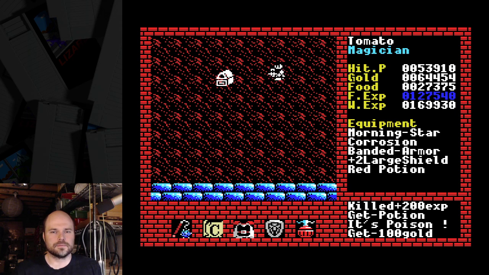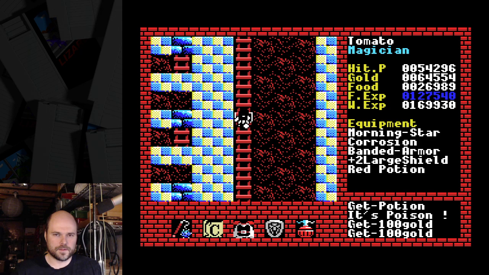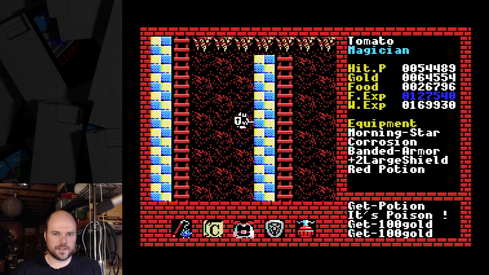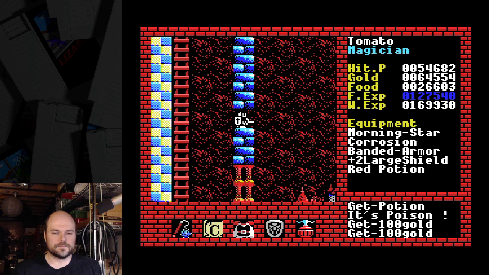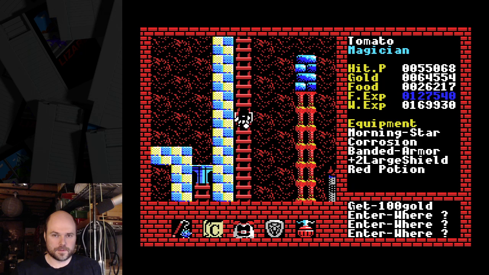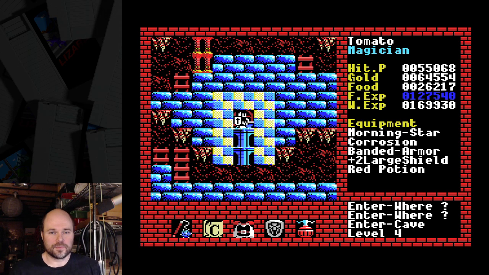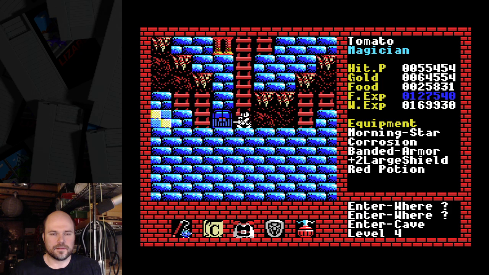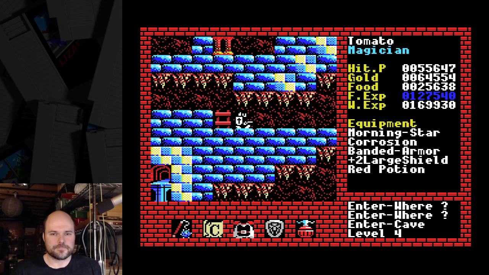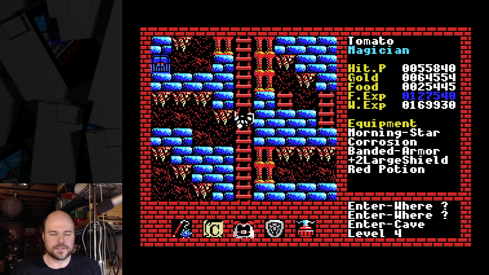Oh, it's poison. So is that the last one or is there one more? I think that's it. Okay. So let's head back down. We have the 3 choices of where to enter. I don't know how to get back. Oh, this place is always confusing to leave.